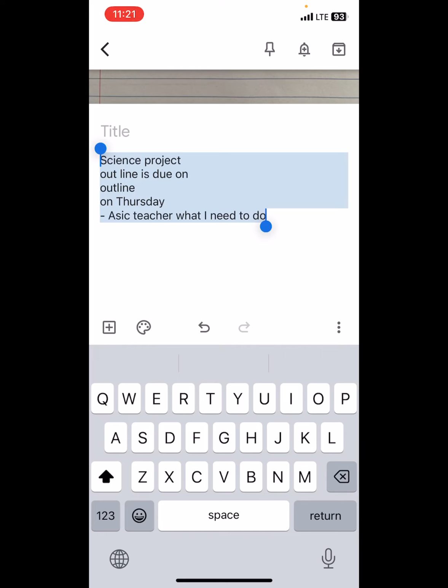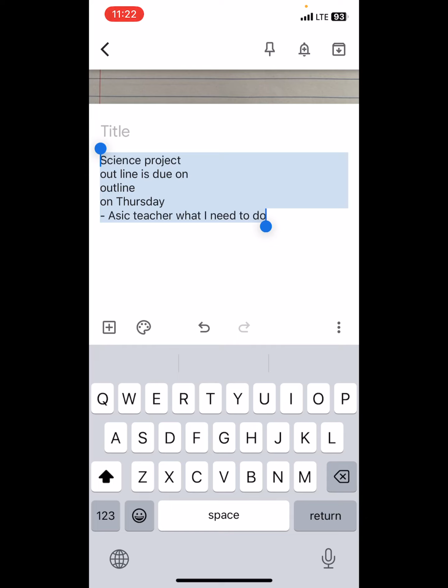If you are on a device, you can make sure that either your text-to-speech feature is turned on within the device, whether it be a MacBook or a PC or a Chromebook, or if you're using a third-party program like Read and Write for Google Chrome, you can use the text-to-speech feature within that, highlight the text, and use the play, pause, and stop buttons within the Read and Write toolbar to have that text read aloud. And I can do another video that shows specifically how to use the Read and Write for Google Chrome within Google Keep on a computer.